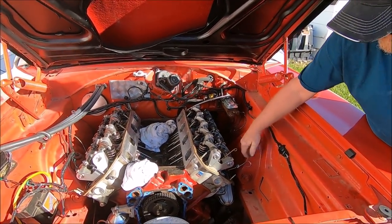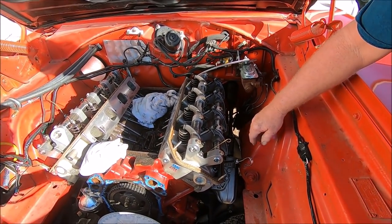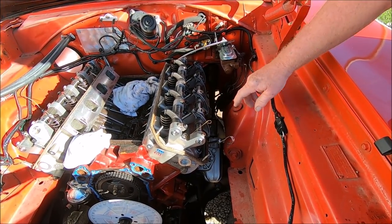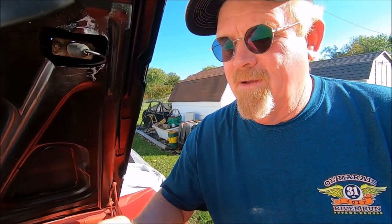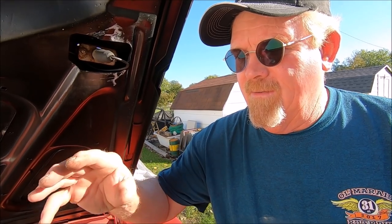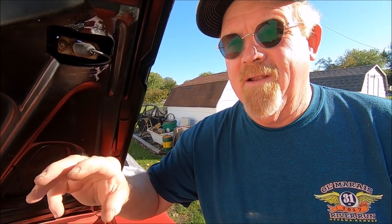I was trying to stick it here, and it kind of did all right, but I don't know. I got to come up with a way of finding the first thing you do, which is find true top dead center. Which is the dwell: a piston comes up to the top, and there's a little dwell there in the crankshaft, a few degrees, and you got to find the middle of those degrees to where it starts pulling it back down.